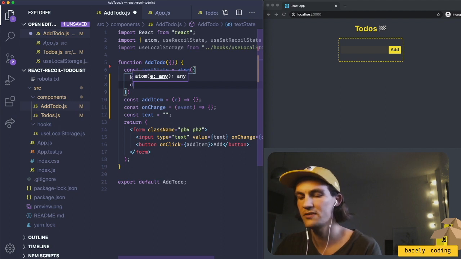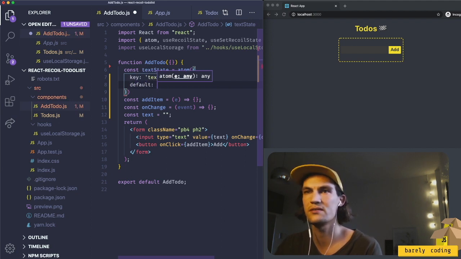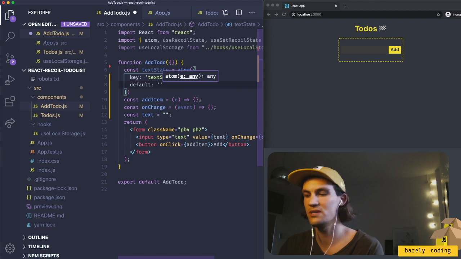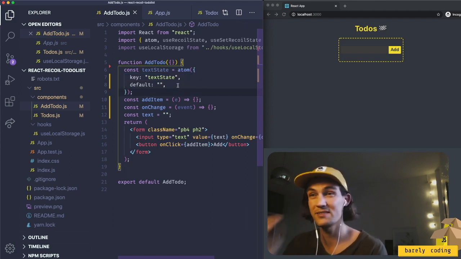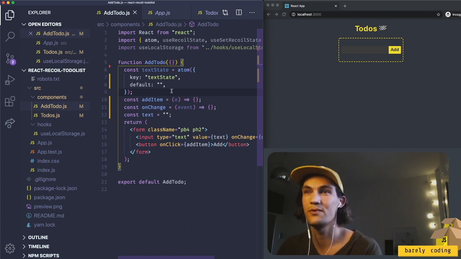And we need to provide a default value for it as well, which in this case would be just an empty string. So now we have a piece of state from Recoil, just from these lines here.